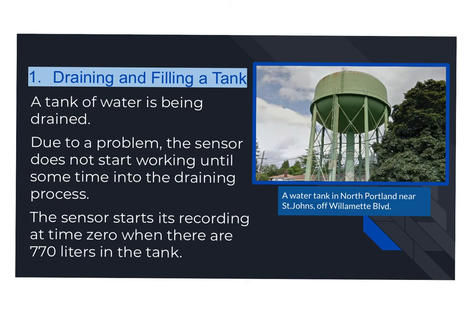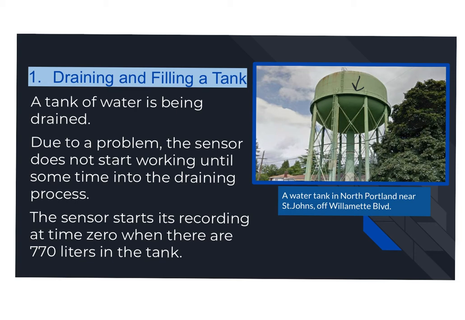So let's start an example. Draining and filling a tank. So water tanks, this is one that is up in my neighborhood, up in North Portland, kind of near St. John's. Water tanks just store all of our drinking water so that they can then be dispersed through the neighborhoods. That's what these stories are about.